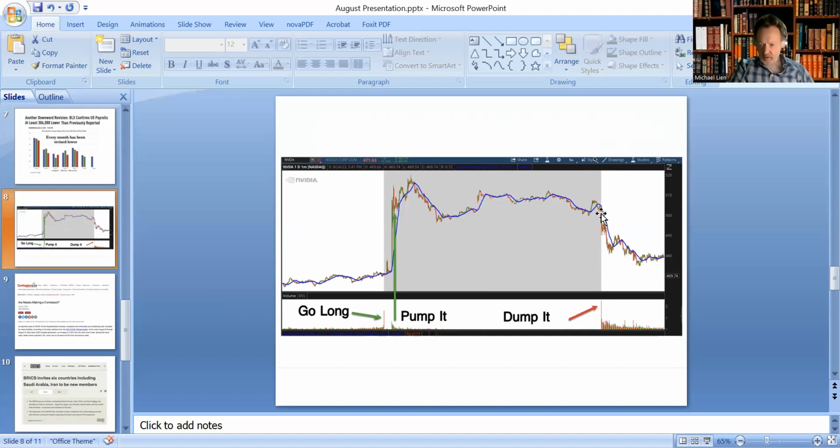And then as soon as the market opens, all the big financial companies dump their shares of the stock. And it's been hovering right around 490 right now. 512 to 490. Not a huge dump, but still, they enticed everybody to come in and buy, and then they sold it off and pulled their money off the table.